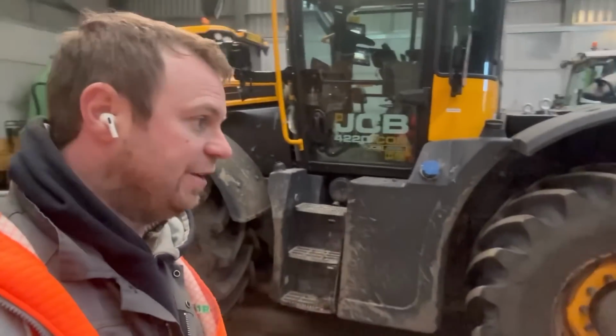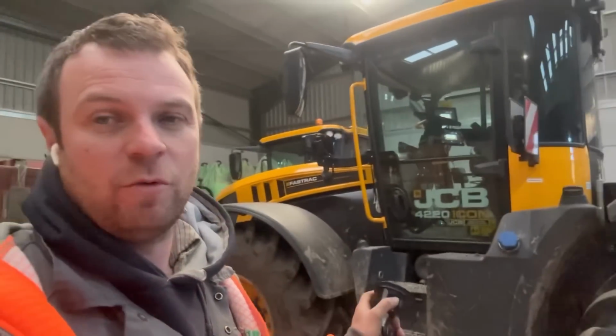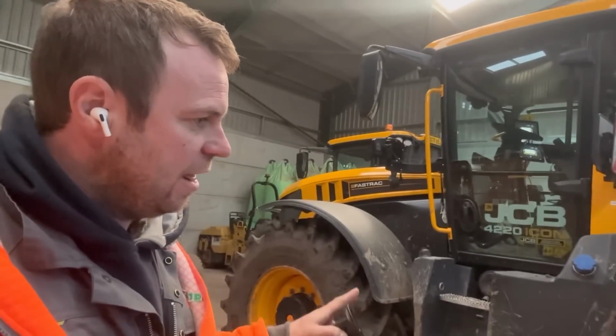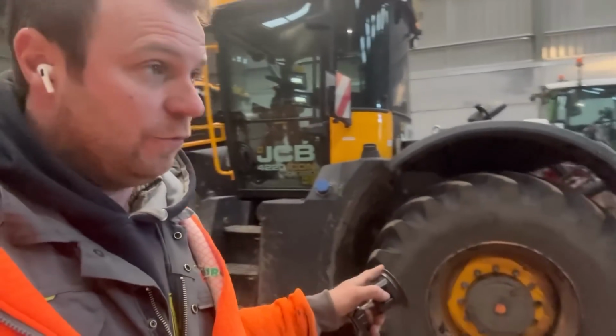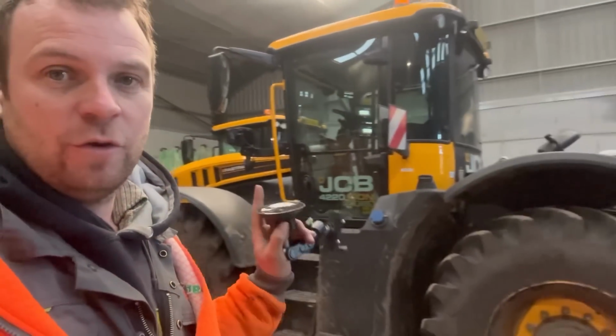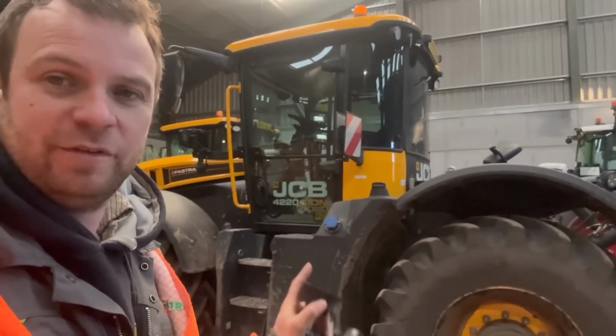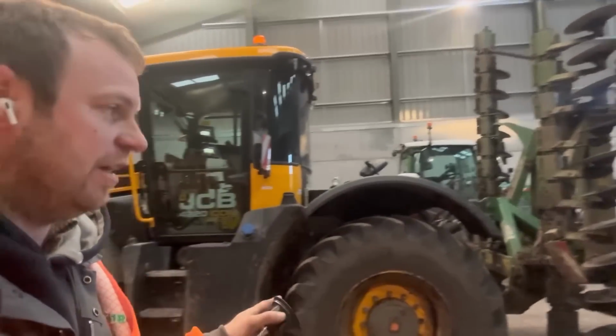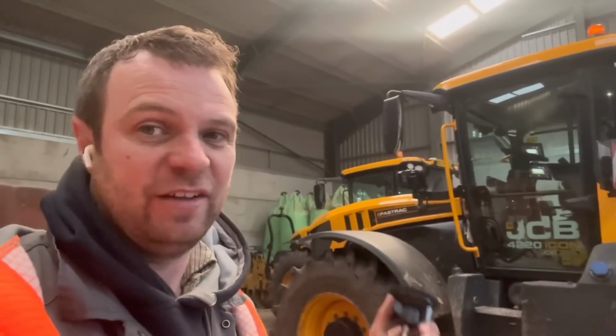Driven it for quite a bit today. Massive improvement on the other one, the way the transmission works, the way it picks its feet up, the usability of the screen. I did get stuck. If it was on a normal tractor I probably wouldn't, because it's got bigger wheels, but it really is horses for courses. That on the road coming home is far superior to any other tractor, and also the way it's balanced. You know, we've got a 6 metre set of discs on, and we haven't even got a weight block on the front. It just picks it up, no problem.